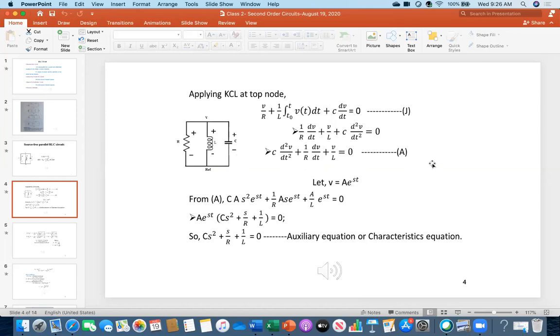Everybody, could you follow me so far? I just had a question. You're doing KCL at the V node. Why are we assuming that all the currents are going into that node, none of them leaving? Leaving the node, right? Okay, so they're all leaving the node then. Yes, exactly. Okay, thank you.